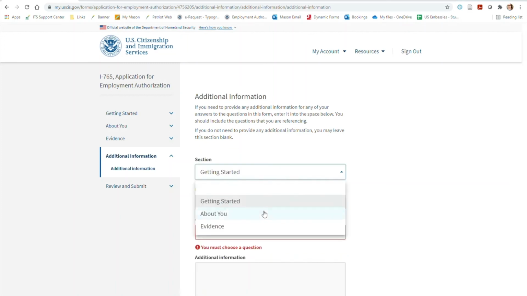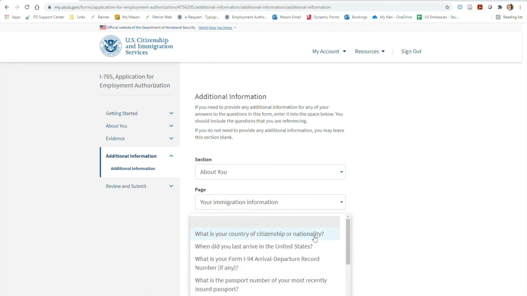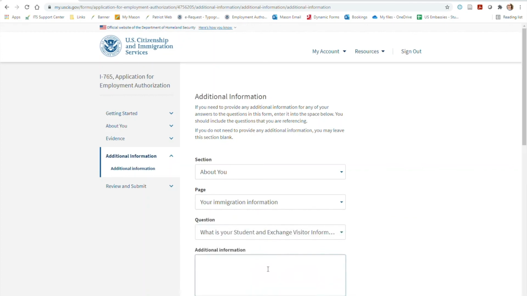For example, if you had a previous SEVIS ID number, you will choose section About You, page Your immigration information, question What is your student and exchange visitor information number?